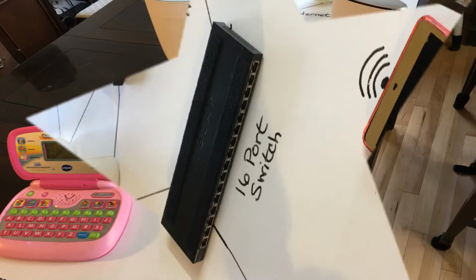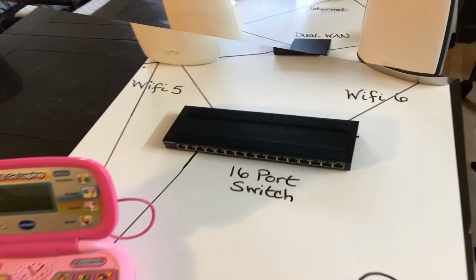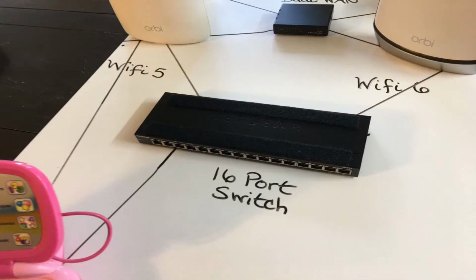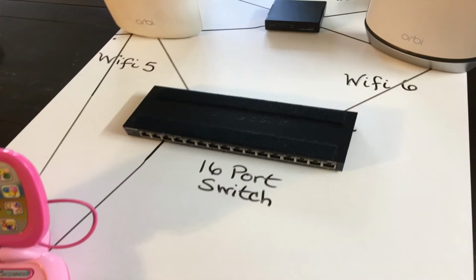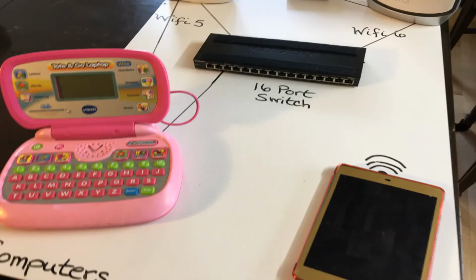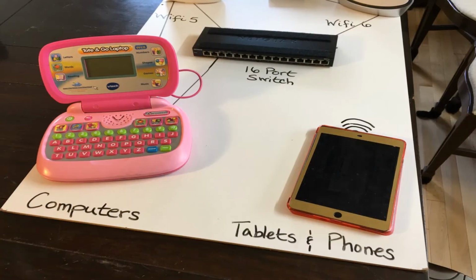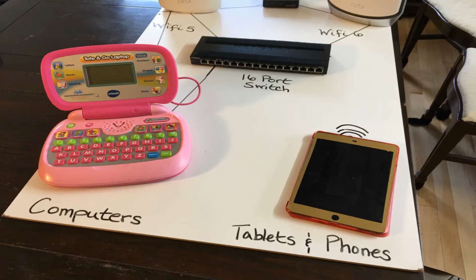Tri-band backhaul. A dedicated band between your Orbi router and satellite frees up the other 2 bands for maximum speed to your devices. Easy to set up and manage. Connects to your existing cable modem and sets up and customizes in minutes with the Orbi app. Easily manage your Wi-Fi settings at the device and network level. Test your internet speed, view speed history and monitor data usage.